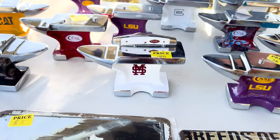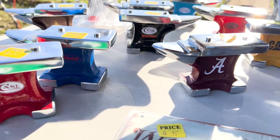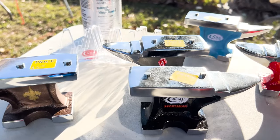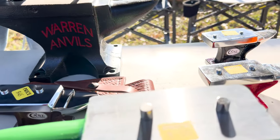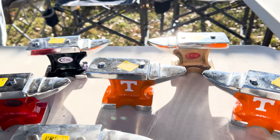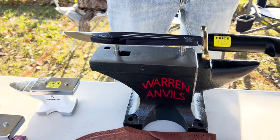Got a couple of knives. Got signs. Mostly got 2-pounders today. We only got one camo hydro. You did pretty good yesterday? Yeah, we did pretty good yesterday. So, you're not sending these out to be done. He's doing all of these right here in Stone County, Mississippi. Yep. Here in Wiggins. Got a couple of package deals there.